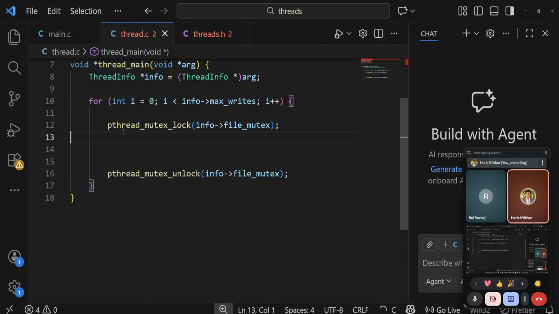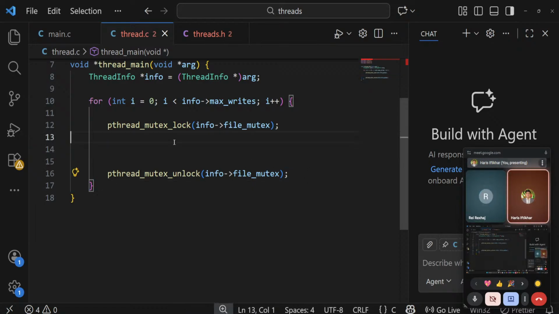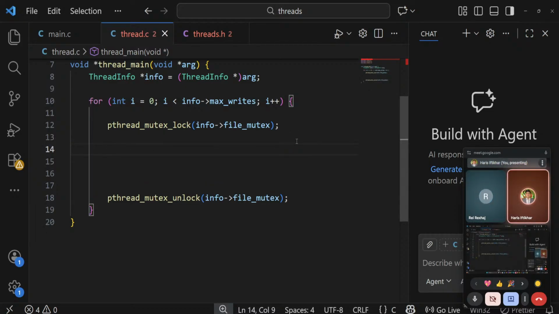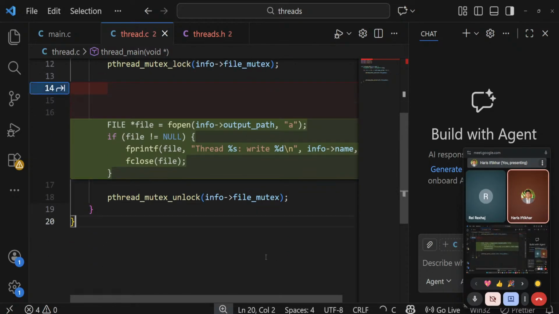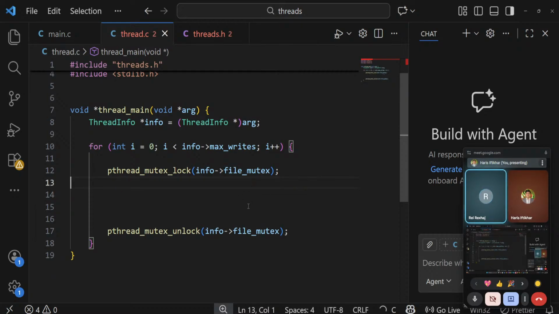It will perform some action here, and then it will unlock the door. That's the safe way to use a thread, because if you don't use mutex locks, there are going to be 20 threads in one file, and that is not good. Everyone's changing values. One thread is making the sum 10, the other making it 14, the other making it 16. I see what you mean.